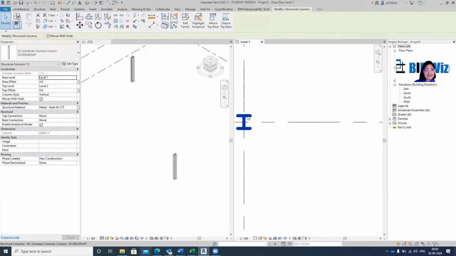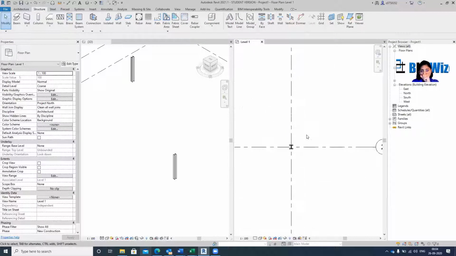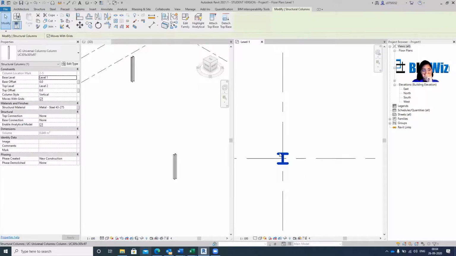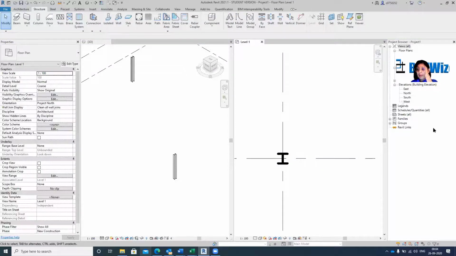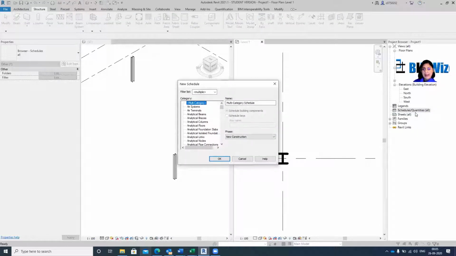Okay, that's an architectural column. Did it make all of them architectural columns? So I'm going to show you guys the difference. If I go to schedules in the project view and create a new schedule, let's go to columns.